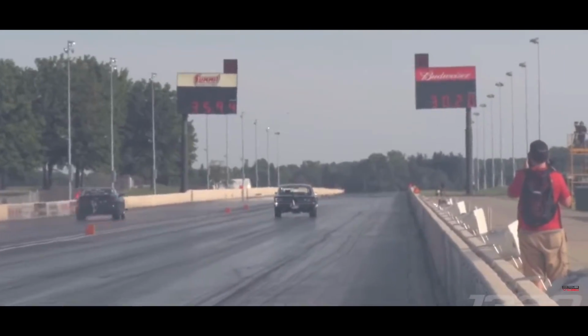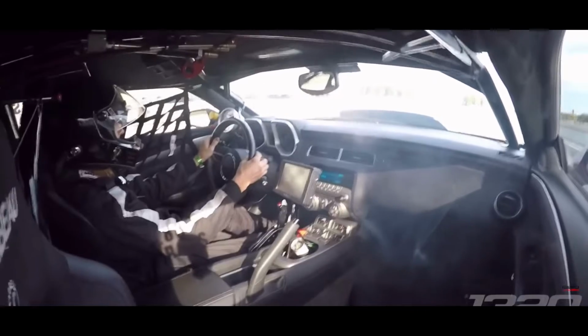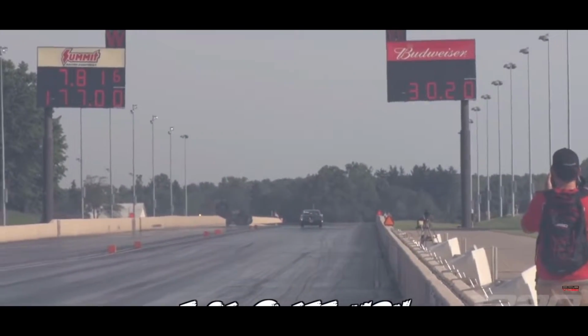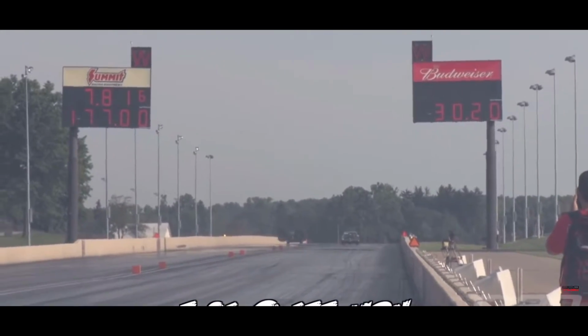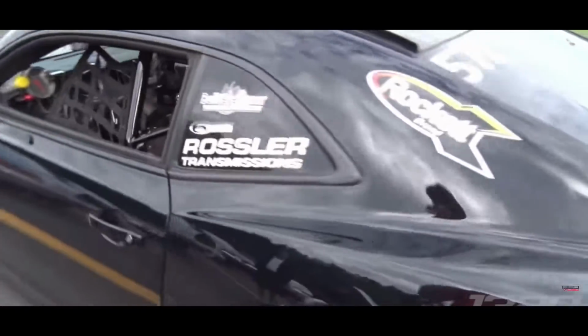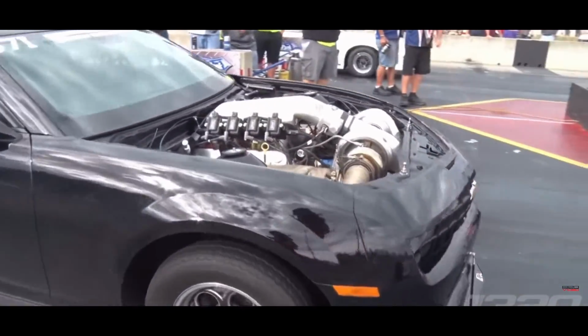Thank you. But now it's time for the bad, which are things that are kind of up to you if it affects you or not. And right off the bat is the V6 or inline 4 models are just honestly not worth your money at all. You can buy a 370Z, which weighs a whole lot less, and it makes pretty much exactly the same power. I don't really understand why people would buy the V6 or inline 4s of this gen.